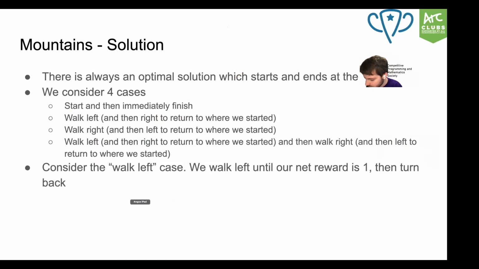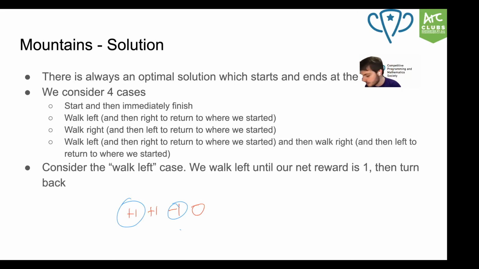1. So let's say, for example, we have values 0, -1, +1, +1. If we start here, we're going to keep walking until we have a net positive. That'll be here. There's no point going any further. We've already got a net positive. We're just going to return back to our start and finish and leave. So if we were to start here, for example, then we want to go this far, etc. For each point, we want to find the first part to the left, the closest thing to the left of us, which will give us a net positive reward. We then walk there, walk back, and we're done.